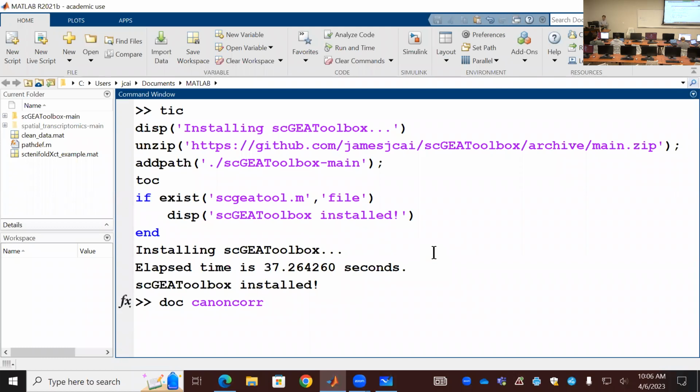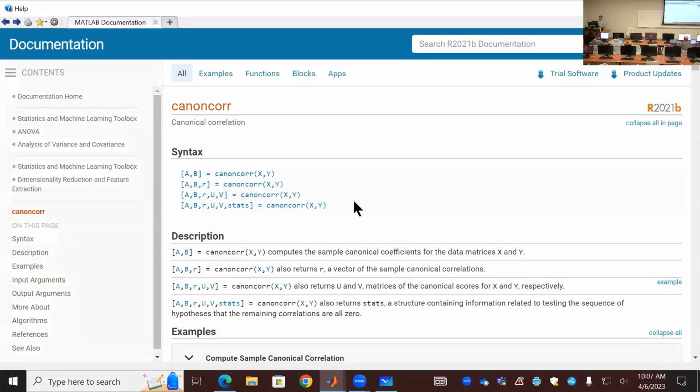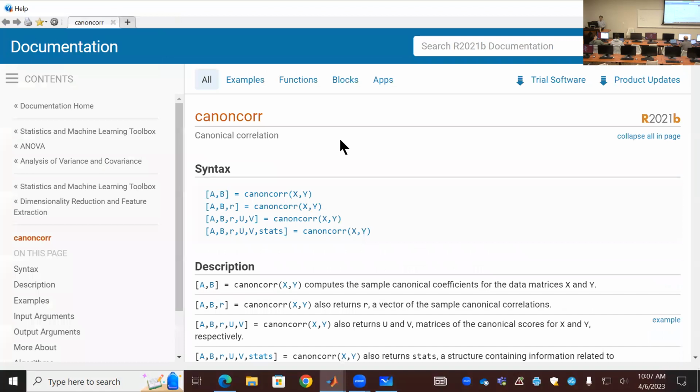This is a CCA analysis, canonical correlation analysis. So we will just use the example data provided by this documentation.